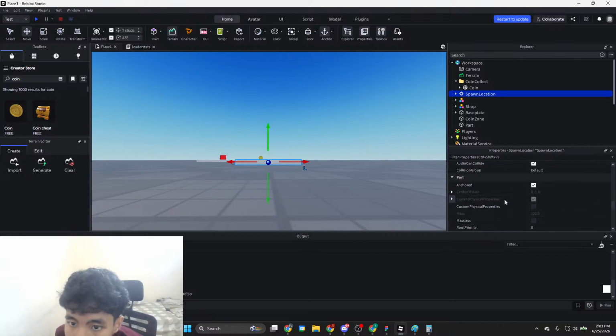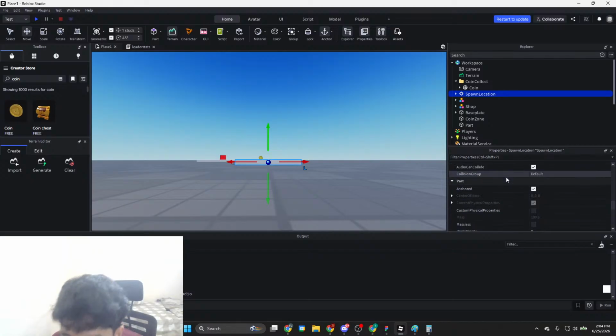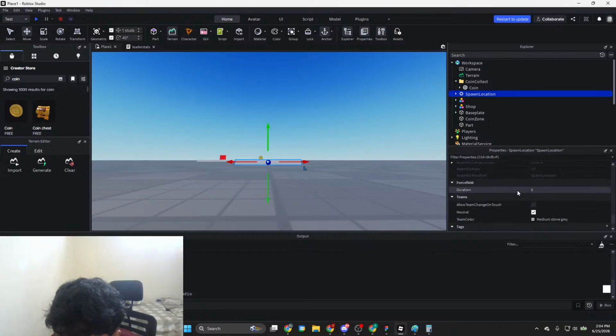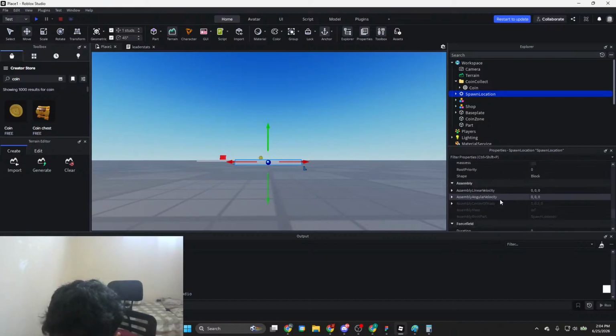So no anchor, yes, but I need it to be transparent. Wait a minute. Okay, people, man, this basic math. Wait, okay, wait, people. Anchored, no, where's the transparency in here?